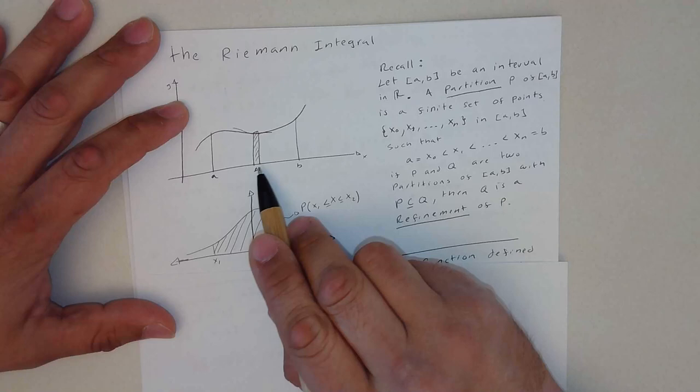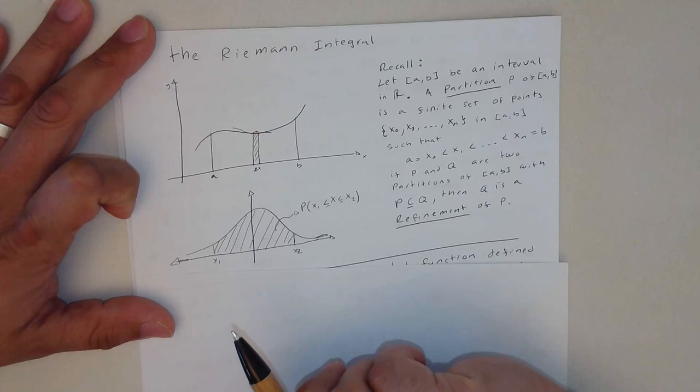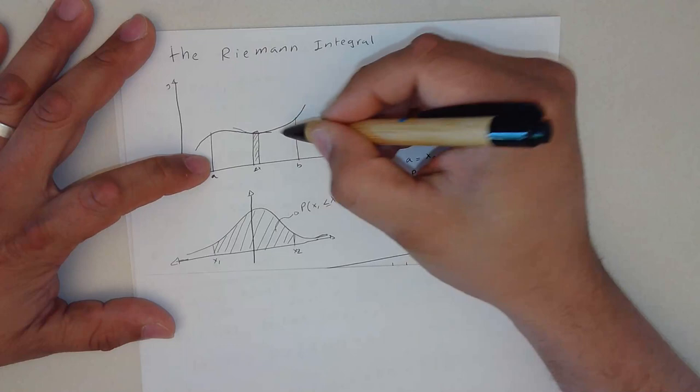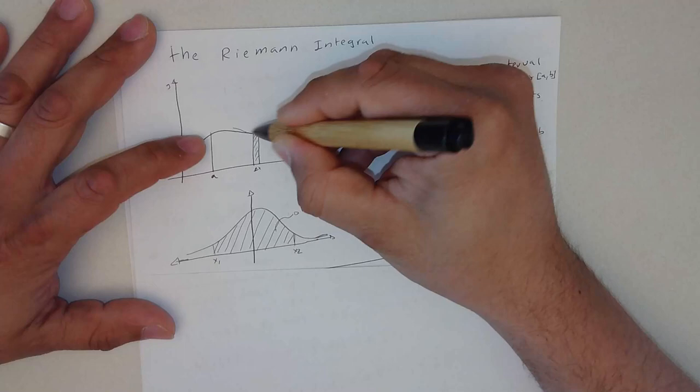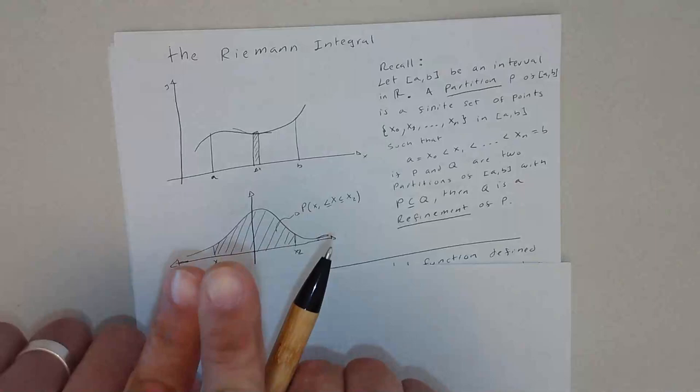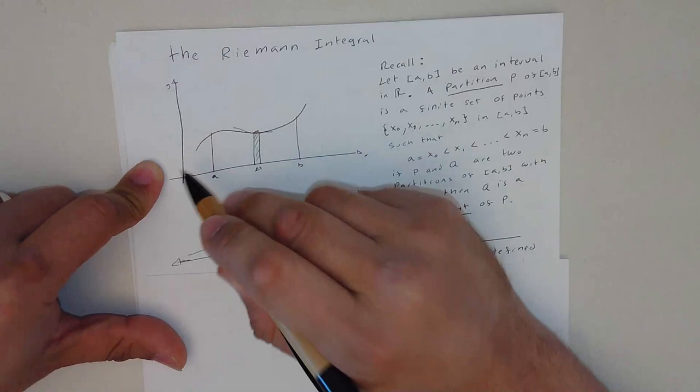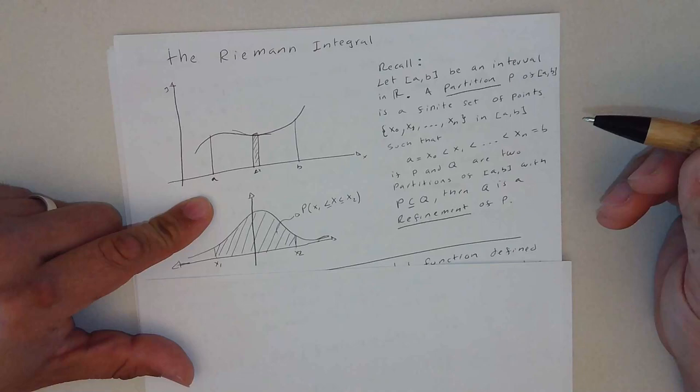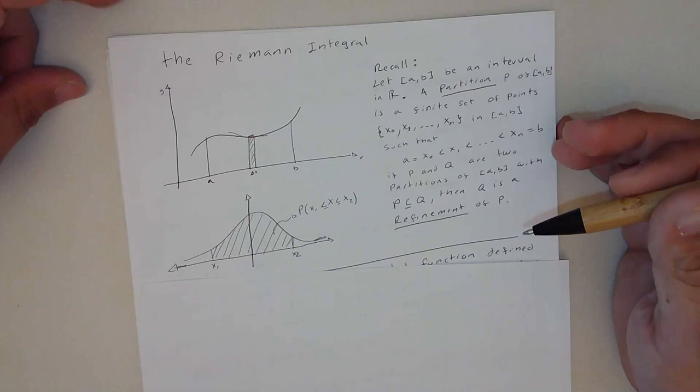So if we zoom all these bars, basically we theoretically could get the area between the function, right? But these bars, you know, this is rectangular form, so it's not counting for the changes that we have in the top. But because we said that we're going to reduce it to the minimum, we may have basically a line by line on all the infinity zooms to get the integral.